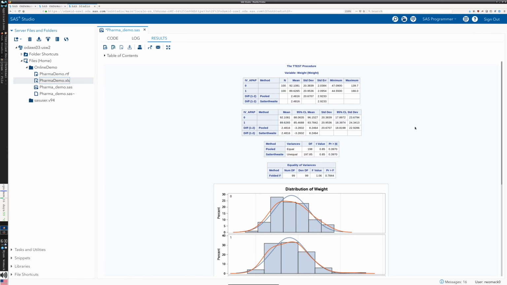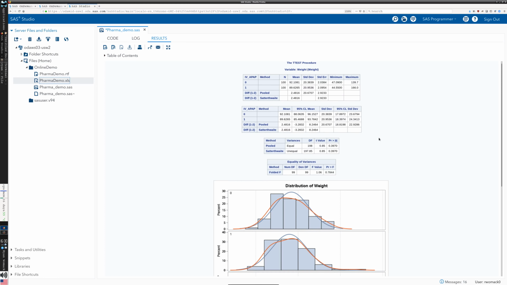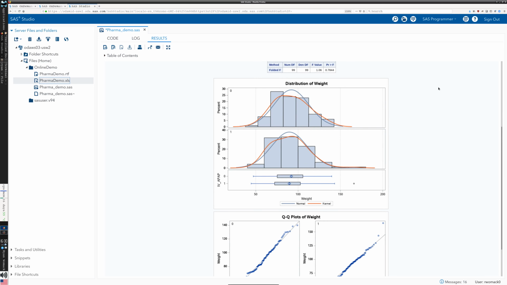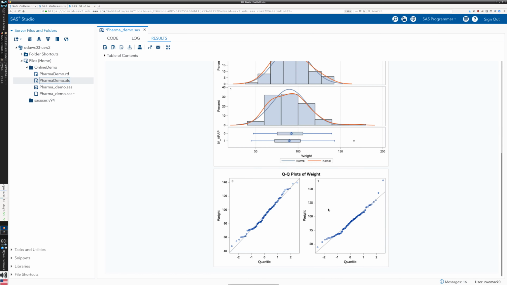And here's our t-test output. Right? So we can look at the significance levels, once again providing you with a few different options, the pooled and the Satterthwaite methods, neither of which show a significant difference. And here we've also got some diagnostic plots thrown in automatically to let us see whether the data is normally distributed. The red curve is the actual distribution of the data, and the blue curve is what it would be if it was perfectly normal. So we can see that it is approximately normally distributed.